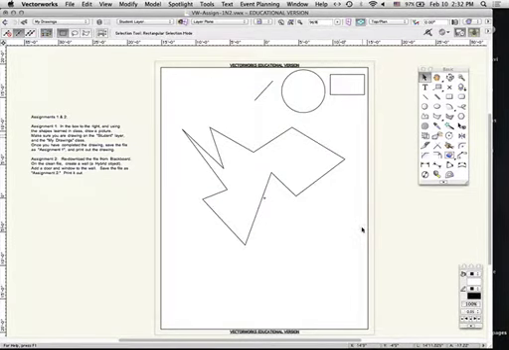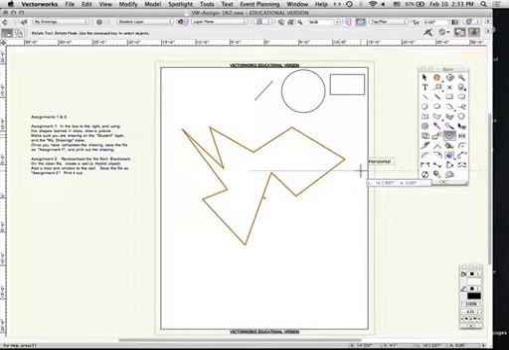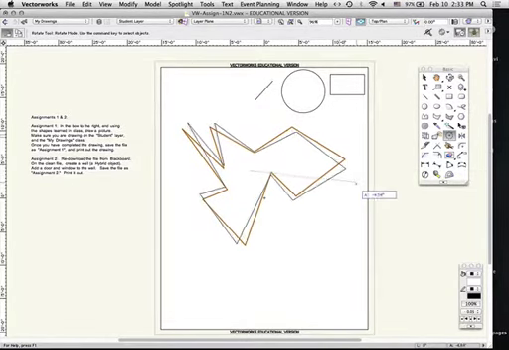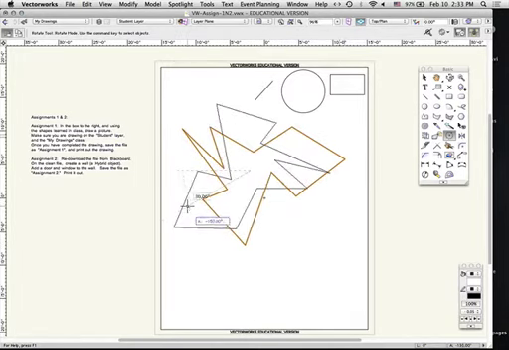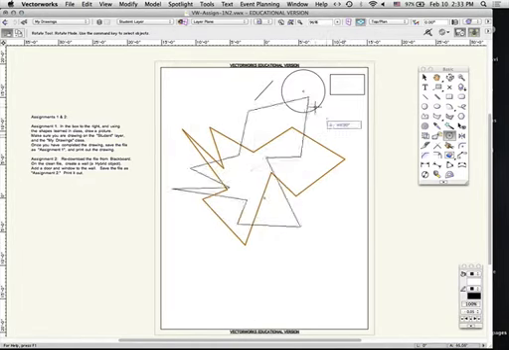Okay? The next tool I want to look at is our rotate tool. Before you can use your rotate tool, however, you have to select an object. Yes, if you hold down, I think it's Option and then click on an object, you can select it once you're in the tool. But easy way, select the item you want to affect. Click your rotate tool. Click anywhere you want on the page. That becomes your center point. Click anywhere else, that becomes your reference line. And now as you rotate the line, look, as I'm rotating, it rotates my image. So I can get this pointing any way I want.